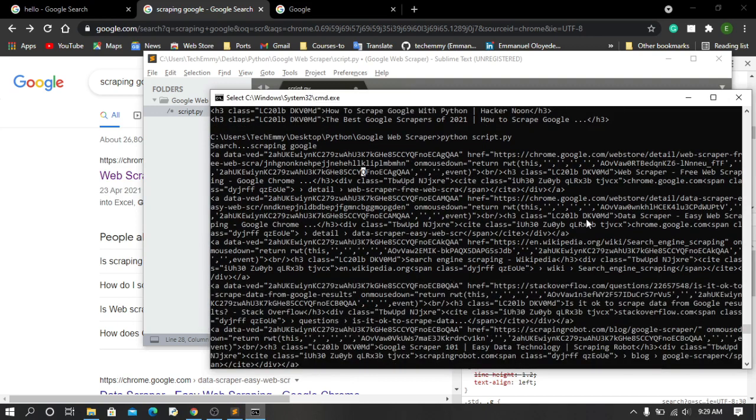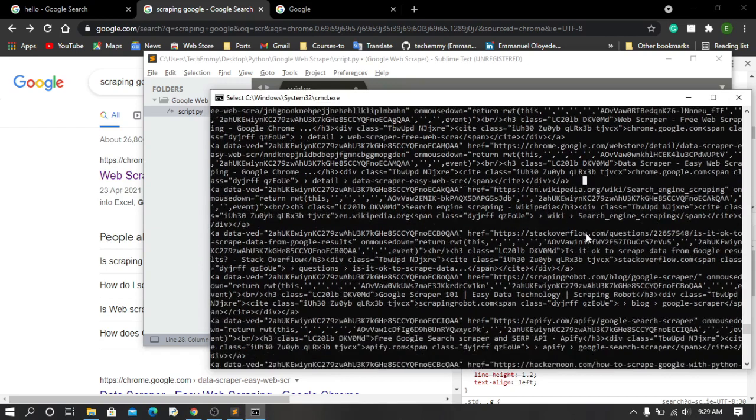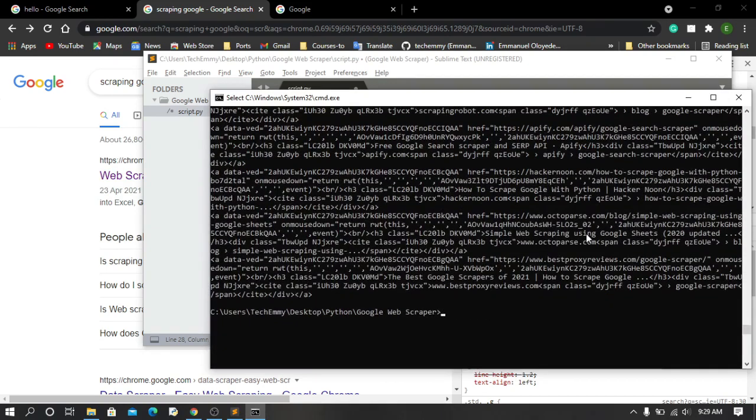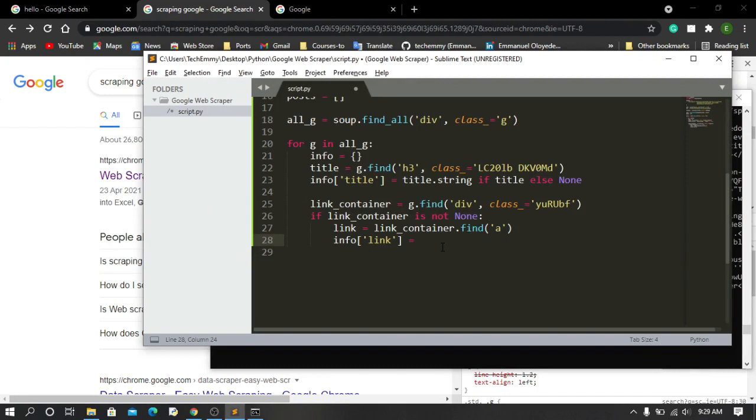I just want to make sure we don't have a none here, because it's also possible we have a none inside here. Okay, so let's do it this way and see. To get our link attribute, we can do it in two ways. We can either do dot href. This is going to work, but if it doesn't find any href attribute, it's going to cause an error. But if you do the get href, it's going to return a none instead. So we're going to do it this way.